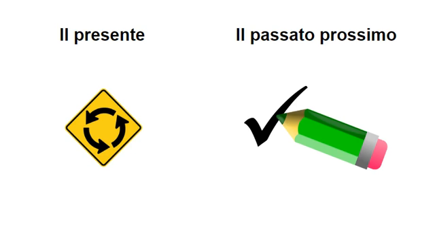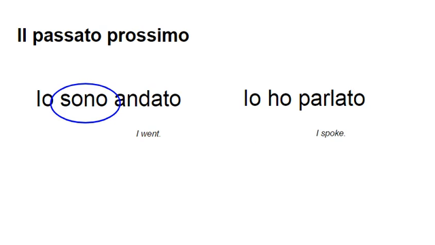As far as the construction of the passato prossimo, we can notice the following. We know a little bit how to construct it. We know that it is constructed with two auxiliary verbs, either essere or avere. So in the construction io sono andato, you see that sono is the auxiliary verb, while andato is the past participle. So sono is the auxiliary verb, which is essere, the verb to be, I am. While in the form io ho parlato, the auxiliary verb is ho, so it is avere. So we see that sometimes we have essere and sometimes we have avere. Why is that? And which one should I pick to construct the passato prossimo correctly?